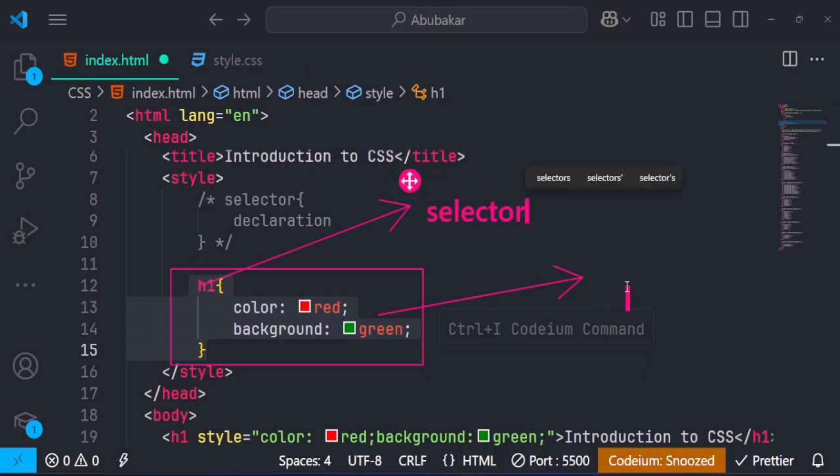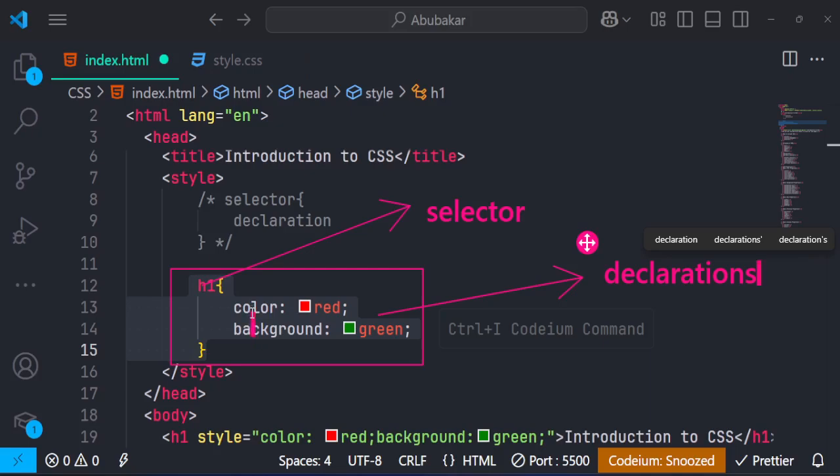And you can have multiple of them too, which you are going to see later on. Inside the curly brace, we have the declaration like this. You can have more than one declaration, so let me put an S here. And it can be more than one selector too. We have different selectors that we're going to be talking about later on. But for now, whatever is going to be here is known as selectors, and everything inside the curly brace is known as declarations.